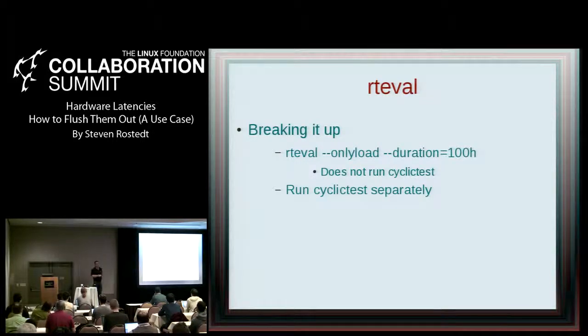The reason why I brought this up is because sometimes it breaks. When you get a latency and you have issues, we want to actually run cyclictest. Cyclictest is the thing that tells you whether or not the tests pass. Everything else is just load the system as much as you want, but it should not affect cyclictest. And when it breaks, I just want to run the load but not cyclictest. So --onlyload means it won't run cyclictest. It will just put the load on the system. Then in another window, I'll run cyclictest separately so I can debug it and see why it's having its jitter.